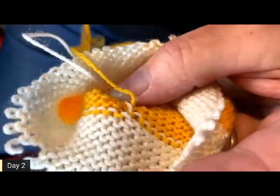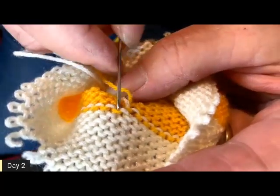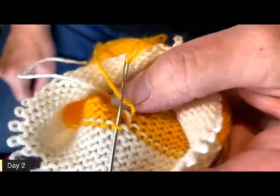So the way you start the Kitchener is you take your needle and you go up in the first stitch to the right of your tail.